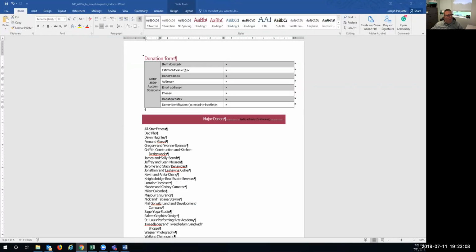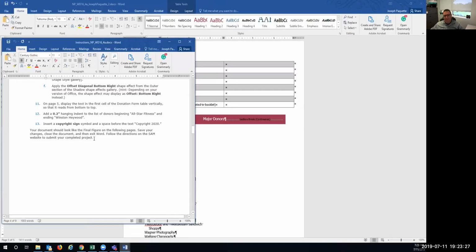We just covered it, but I don't remember it off the top of my head. What portion is it again? Changing this text to go up and down. Display the text in the first cell vertically. Word display text vertically. If all else fails, look it up on Google.